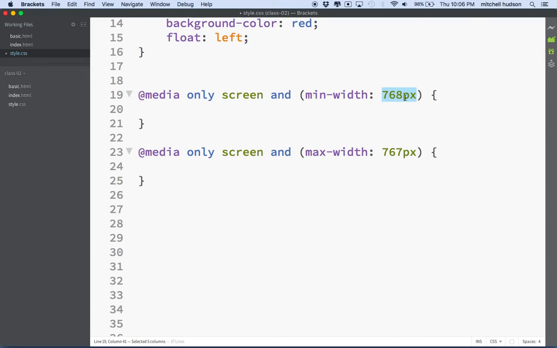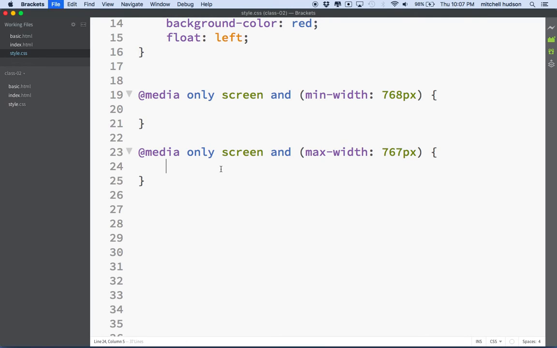Anything larger than this value gets these rules. Down here, with max-width of 767, the rules will only be in effect when the screen is 767 pixels or smaller: 766, 765, 480, any number smaller than this gets the rules in here.